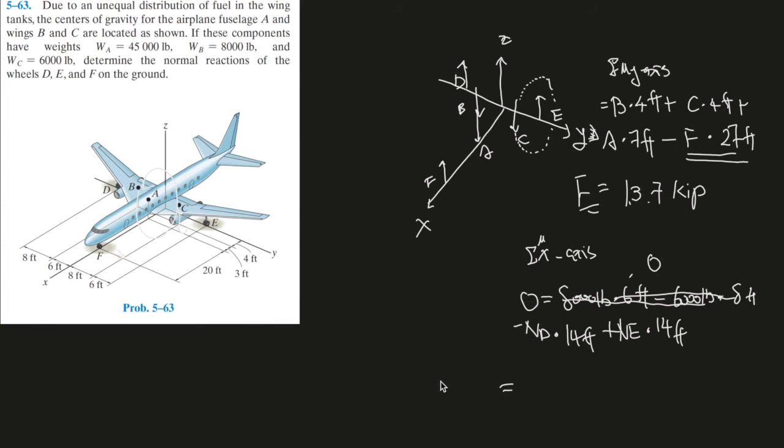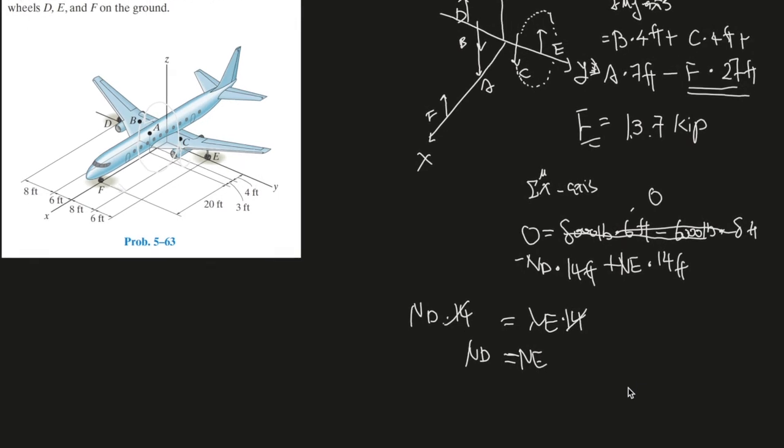This is pretty relatively easy because these things just cancels out this whole thing. This gives us a 0, and this whole thing gives us a 0. So now, if you simplify the equation, ND times 14 gives you NE times 14. And you cancel 14, divide by 14 on both sides, well, you proved that NE equals ND. Well, this is awesome because we'll make our situation in the next equation a lot easier.